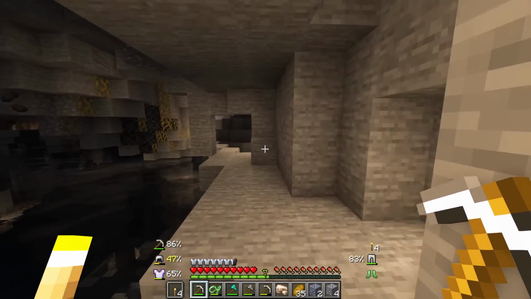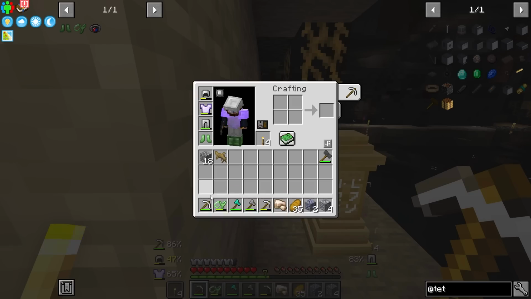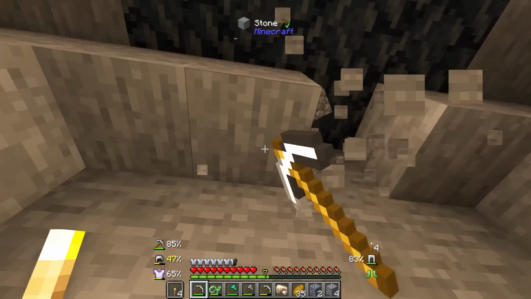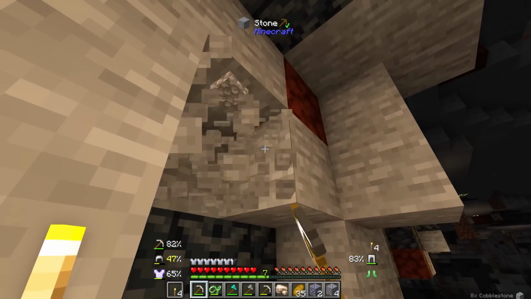So as I'm mining, you can see it said a module has settled. If I take a look, it was our handle, which was flimsy. It has now settled, which we get perks for things like that. So like I said, the more you use your tools, the better they're going to be, and the more upgradable they're also going to get later on.